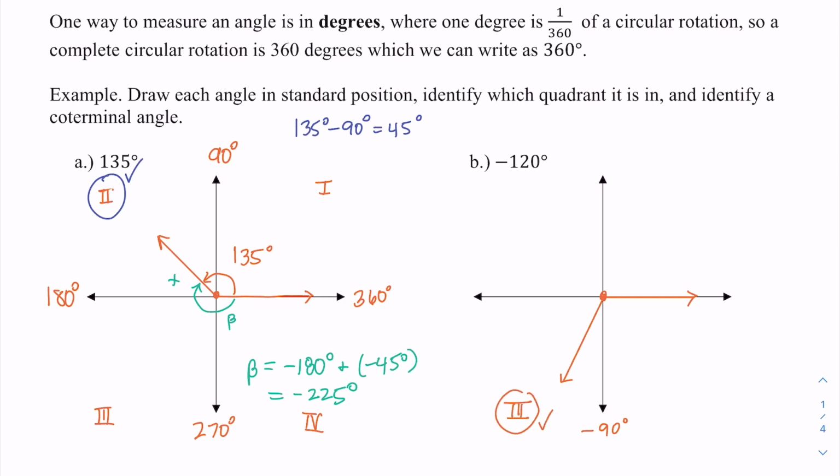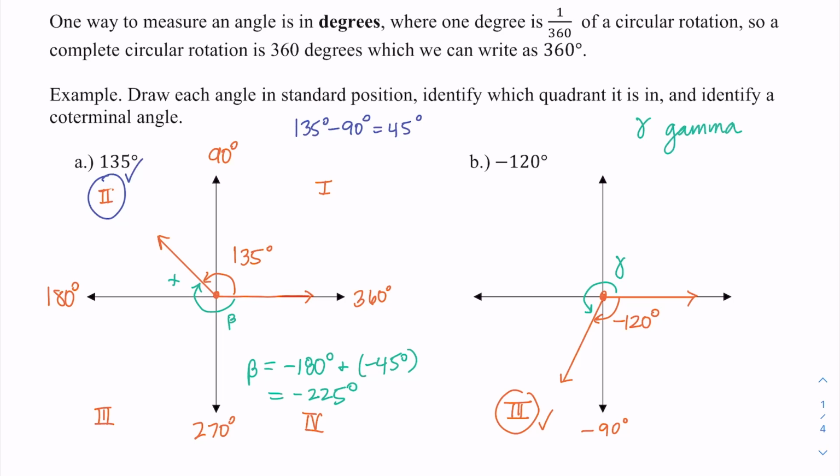So there's our quadrant, and we can label this as negative 120 degrees. So what would a coterminal angle be? Well, we can use the coterminal angle over here and call it whatever we want. Maybe we want to call this one gamma. That's another Greek letter we'll see. So I'll just write it up here. That's how you spell it.